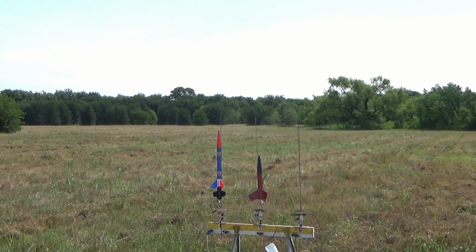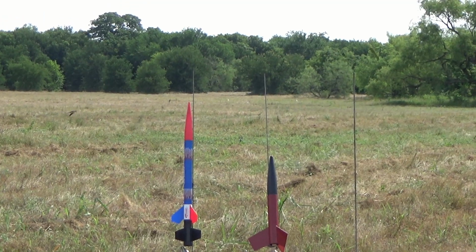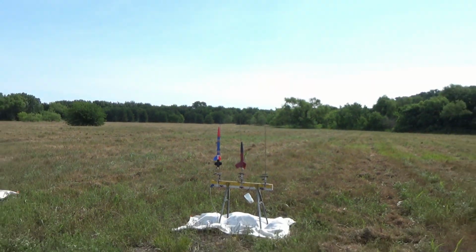Launching off of pad number 4. Okay. 5, 4, 3, 2, 1, launch. Yeah. Okay, got it. Yeah, that's it.